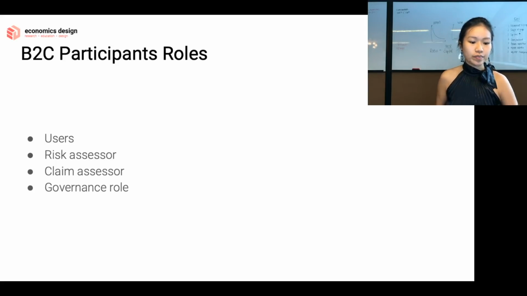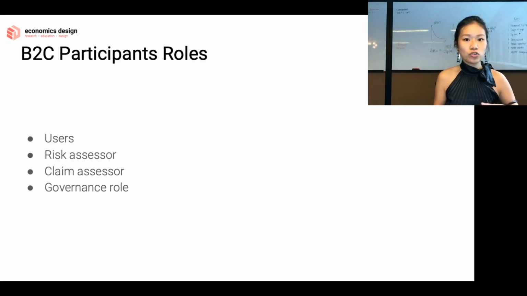And what about B2C? The B2C is how do you increase the number of different users by having them participate in the various roles. So remember, there are 4 functions of using the NXM token. You have the member, who buys cover, then you can be a risk assessor, you can be a claims assessor, and you can participate in governance. So for all these different roles, you've got participants in there. The first one is the user or the member, who will be purchasing covers. And then you have the risk assessor, you have the claims assessor, and then you have people who want to participate in all these governance votes. So these are 4 different B2C kind of participant roles.